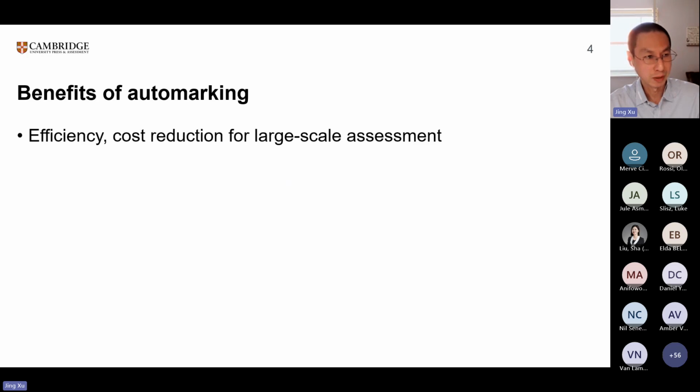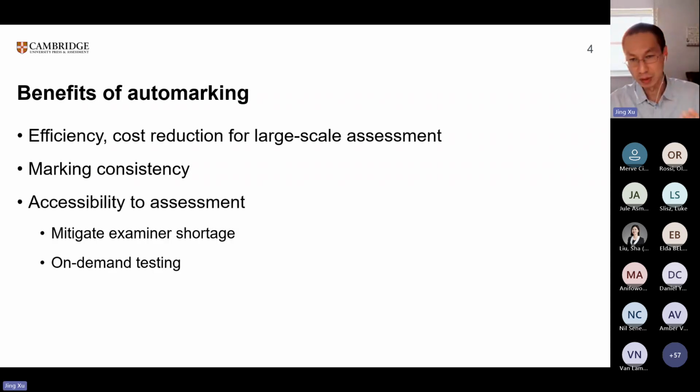All right, the benefits of automarking: efficiency. I think Mariana talked about readers spending 5 or 10 minutes marking every email. So efficiency and cost reduction are definitely benefits of automarking. And marking consistency: I can speak for traditional machine learning-based automarkers. Generally, they are consistent. When you feed in the same data, they produce the same score. But I'm not sure about large language models, because when you put the same prompt into a large language model, it generates different content. As for scoring, I'm not so sure whether, if you send the same response to a large language model, it will give you the same score or not. I don't have any research on that.